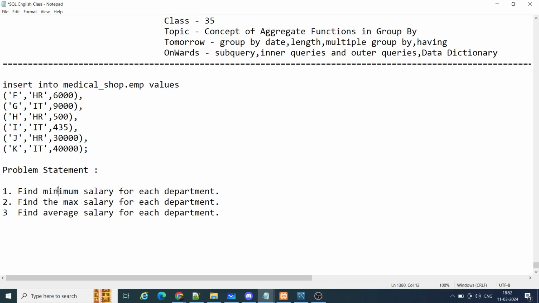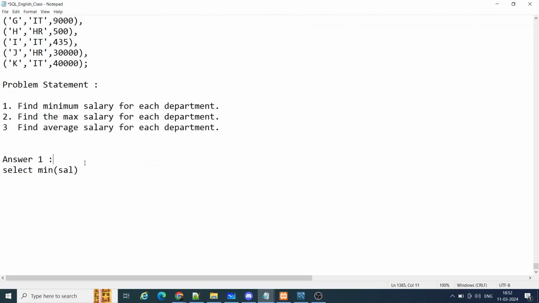Find the minimum salary. Minimum salary, as the name suggests, is the smallest salary. So in that case we have the min function. What would you do? You will select min of salary. This is the aggregate function, min of salary, just like that.